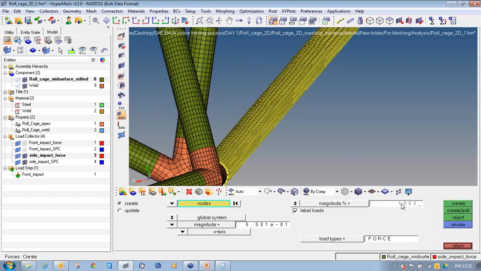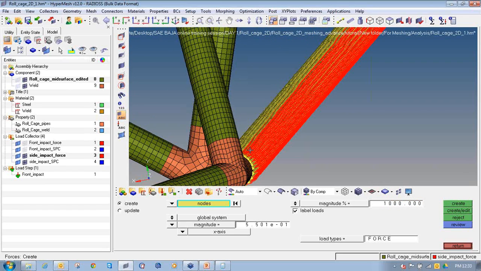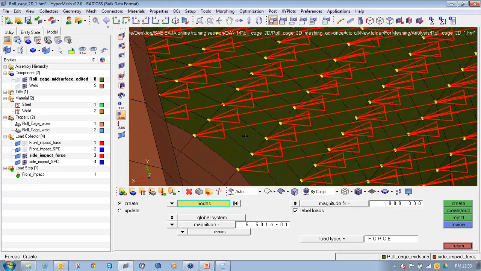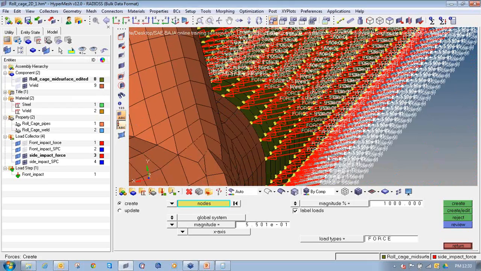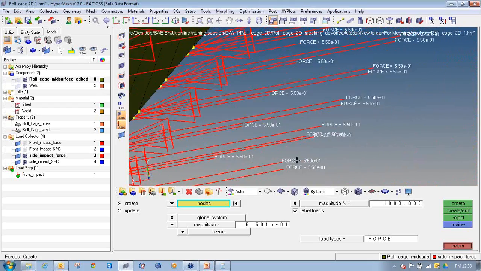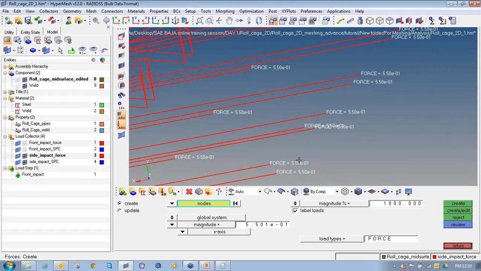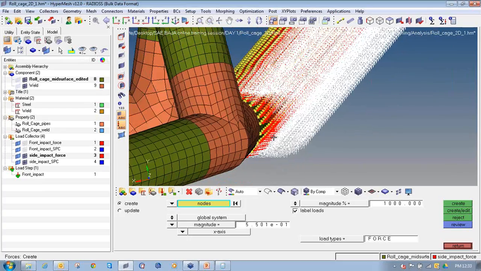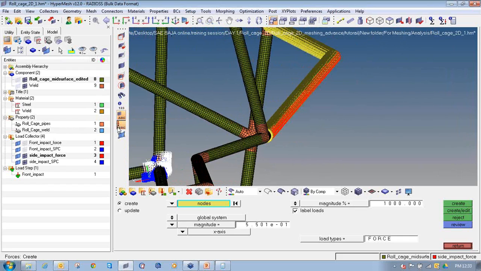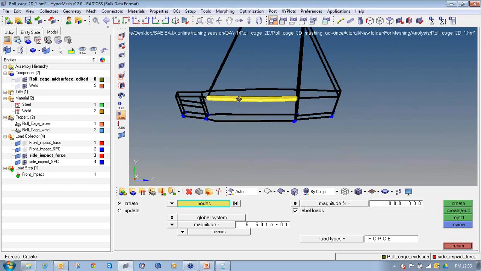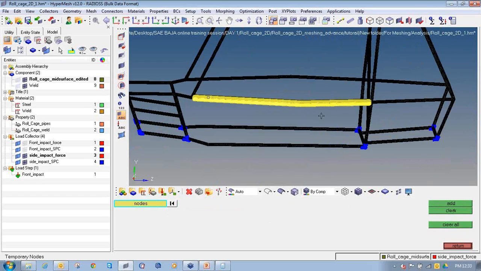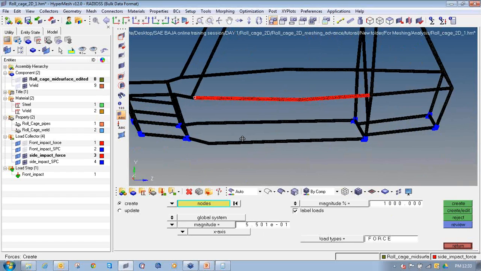As the magnitude is very less, I can increase the magnitude. So here you can see the forces have been created. If I turn on the points here, you can see at each node the value of force is 0.55. So calculating over all the nodes, the total force is coming as 4000 Newton. So in the same way you have to apply for your segment. Click shift F2 and clear the nodes once it is cleared.